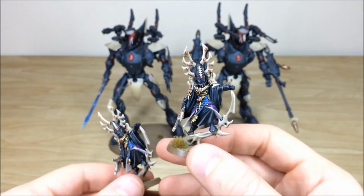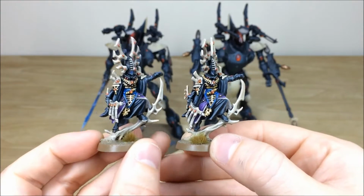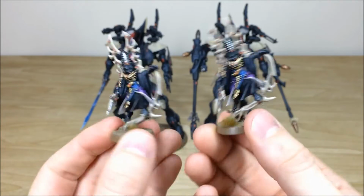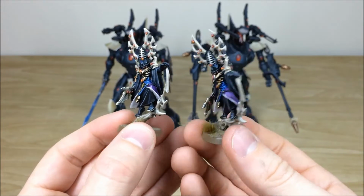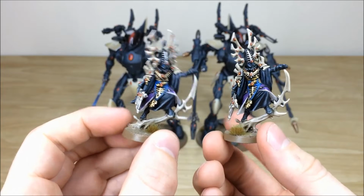And obviously the second one is painted exactly the same as you can see here, just so you can see both of them next to each other. But awesome models, just to give you an idea of the consistency we can achieve here at Siege. So you get very high quality models, very similar if you've got multiple characters and wish them to be exactly the same. So that's just the two Bonesingers from this force.